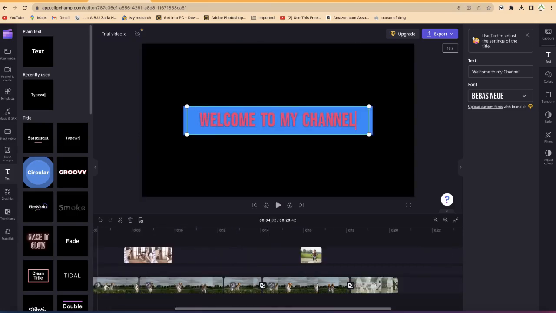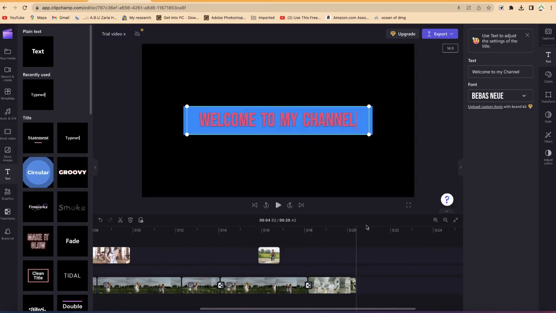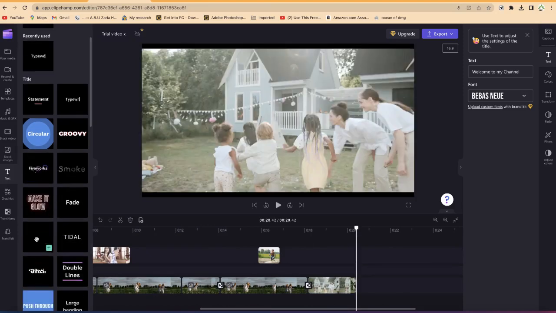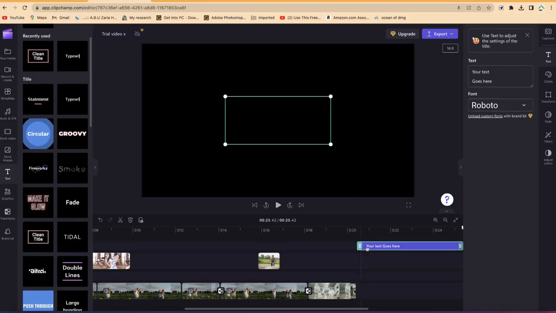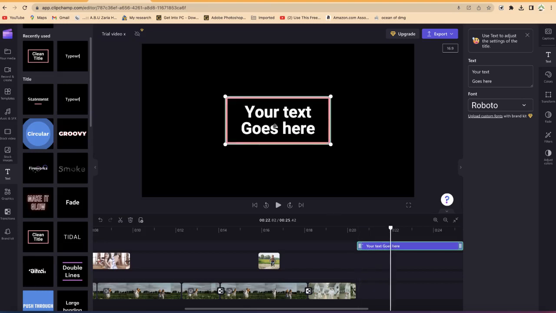You can come all the way to the end over here, click here, and then you can add something. So let's see a preview of something. Let's say this one, I think I kind of like this. Once you click on the plus sign, it's going to add it from the point of the playhead, the position where we have our playhead. So we can select, and then we can move the playhead so we can see the text. We can select here and come over here and say, please remember to subscribe.